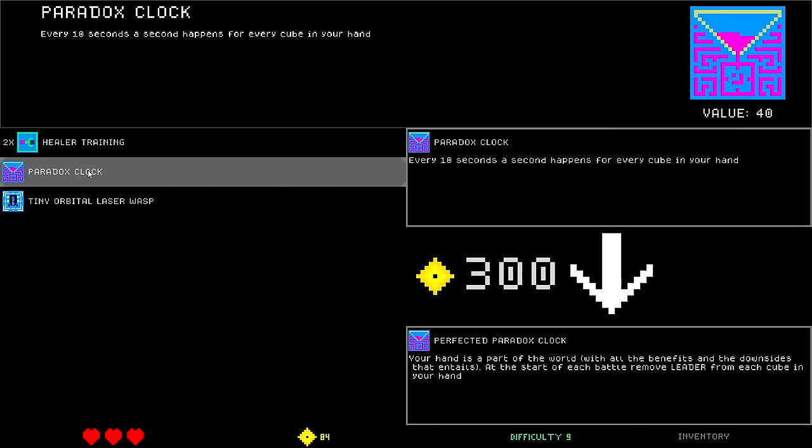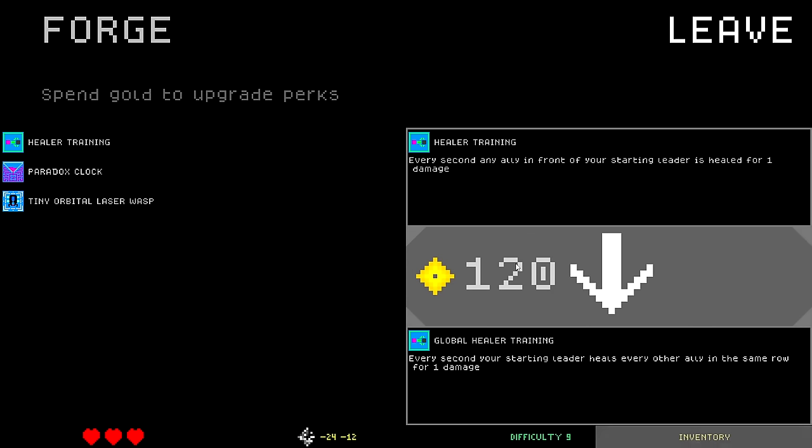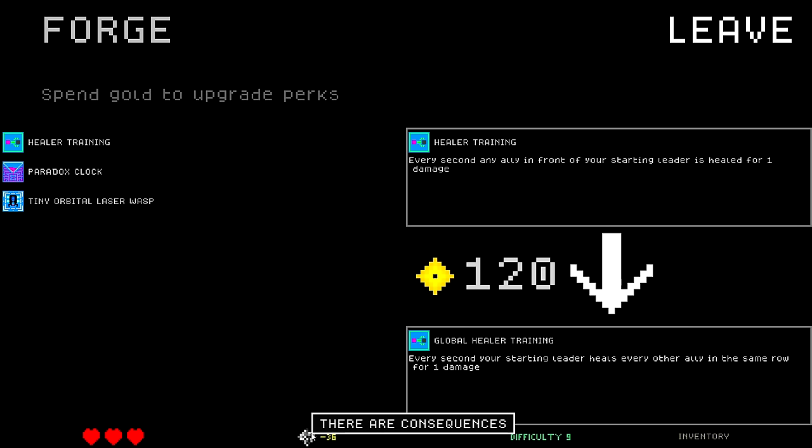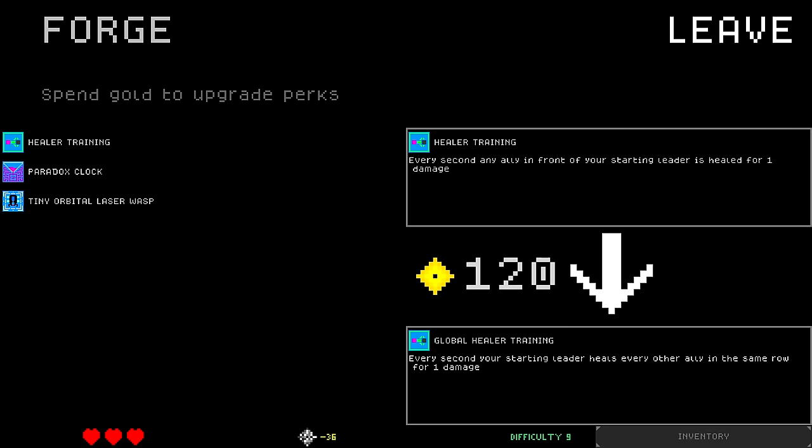It's clearly an upgrade, right? Your hand is a part of the world. At the start of the battle, remove leader from each cube in your hand. What the hell? Okay. I'm in debt. That seems bad. There are consequences for being in debt. Fair enough. Yeah, it works for me.